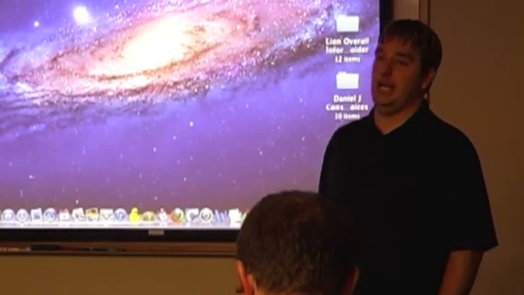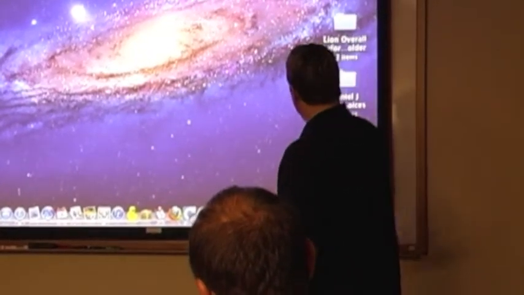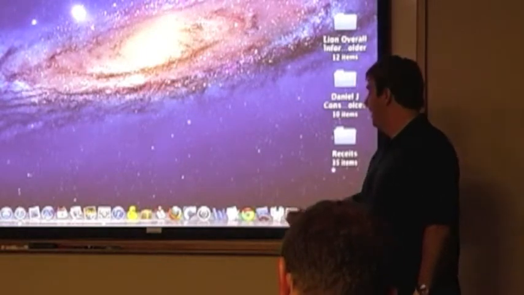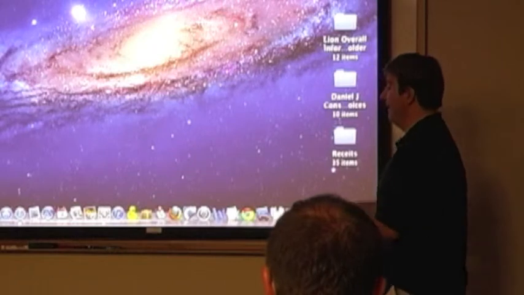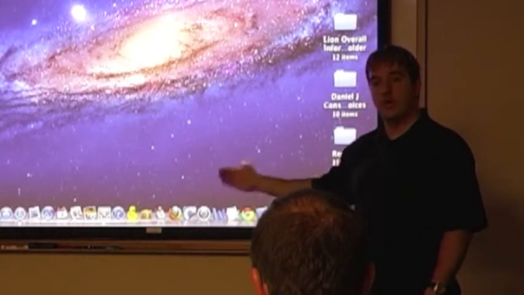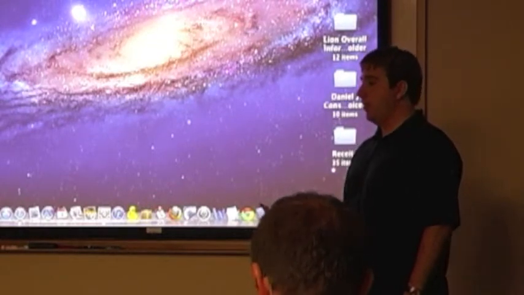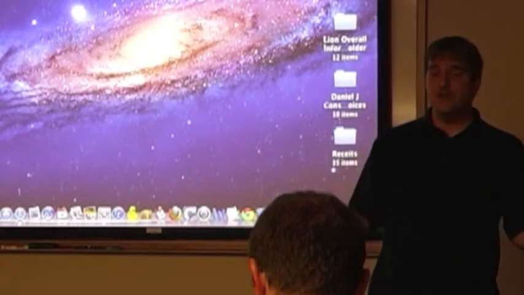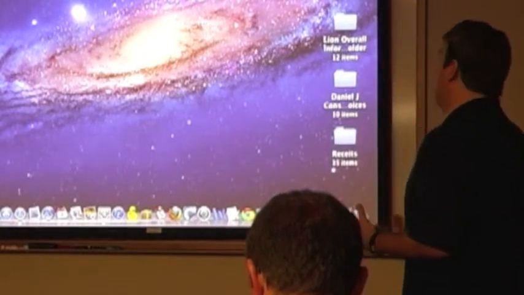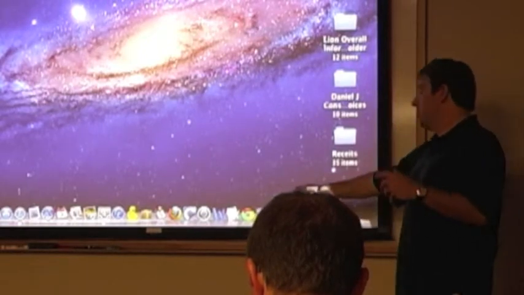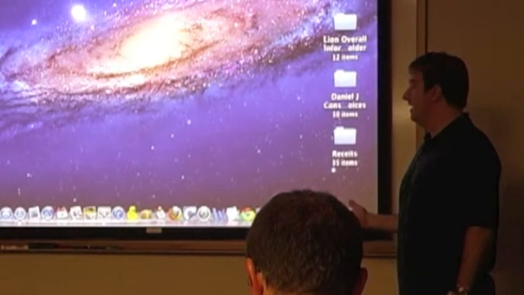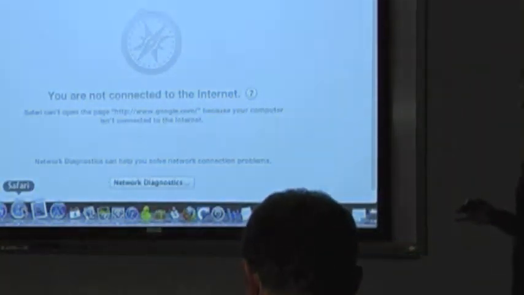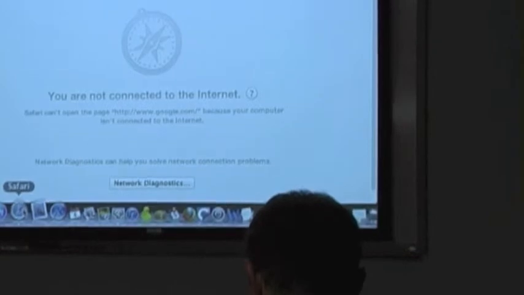Safari's closed. No, it's not. How you can tell is these small little highlights, these little lights, whatever you like to call them, that show you what applications are still open. So if you're working on your Mac and things are going really slow, if you've got Photoshop open and you're editing big videos, if you're editing movies on there and you're like, man, it's really going slow, check this out and see if an application is still open. Let me show you how to close it. You can do the great little Command Q keyboard shortcut.